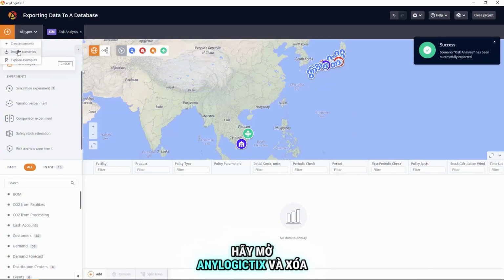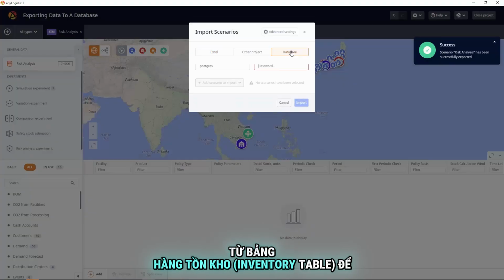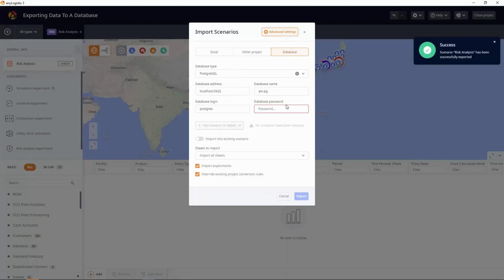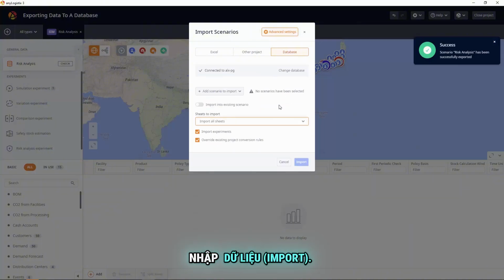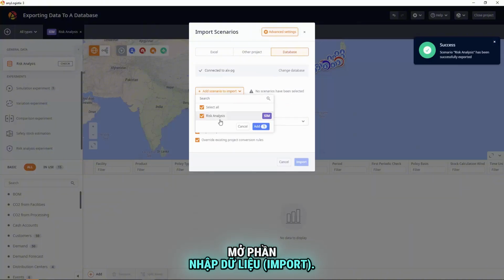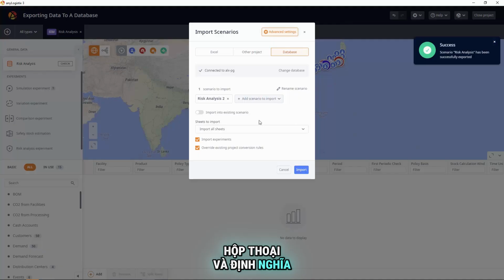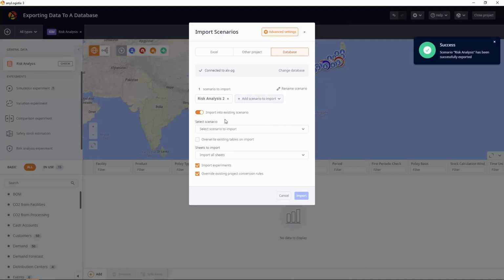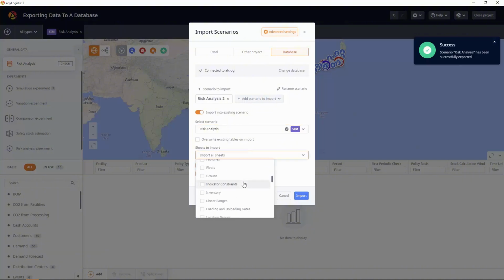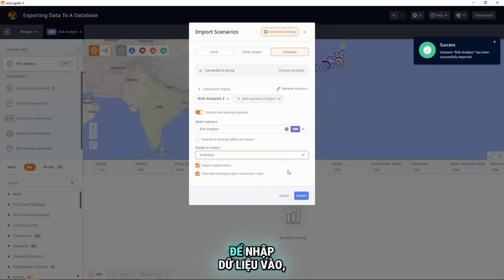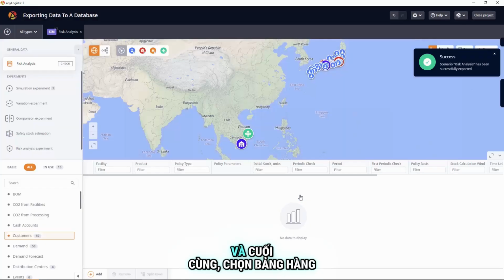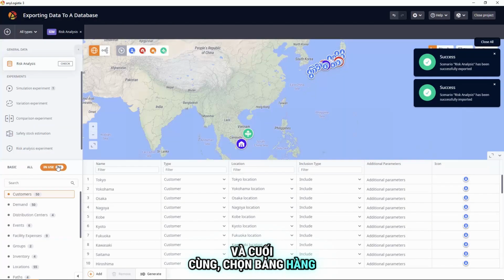Open AnyLogistix and remove all data from the inventory table to exclude data duplication as the result of the import. Open the import dialog and define the database connection settings. Then choose the scenario to import the data to, and finally, select the inventory table to import.